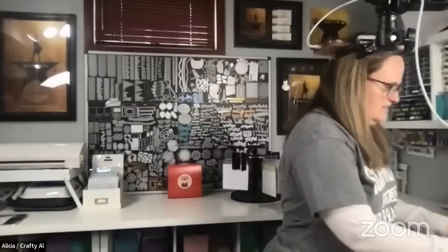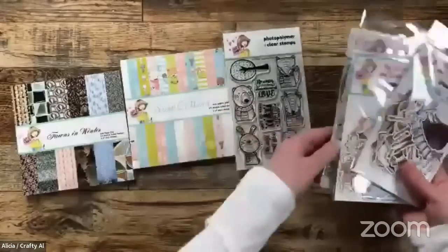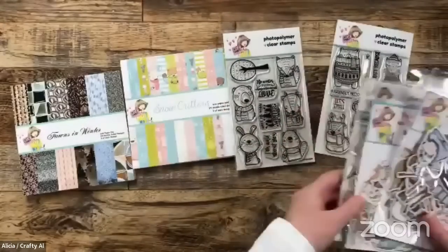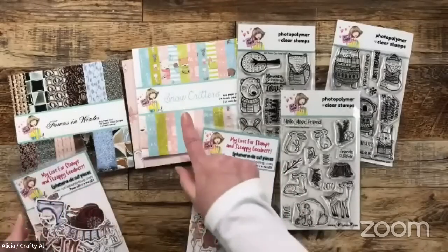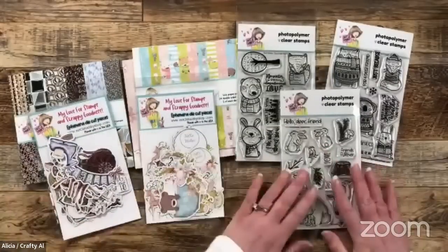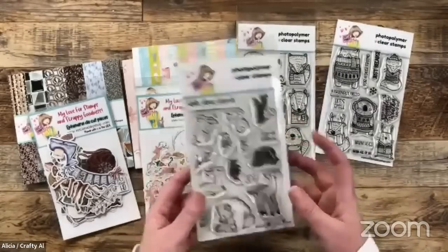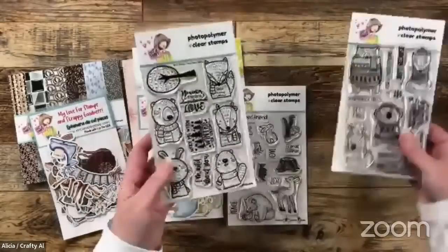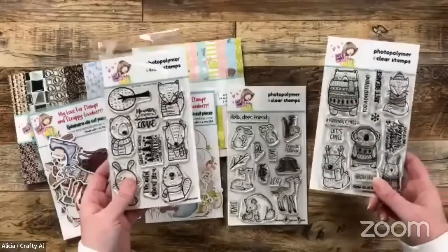All right, let's go ahead and take a look at the box of the month goodies. I'll get these laid out here. So it is kind of a winter woodland animal theme. Little Snow Critters is one of the paper pads. This month, you get two paper pads: the Fawns in Winter and the Snow Critters. And then you have a package of ephemera to go with each. And then there are three stamp sets that all feature cute woodland animals. Here are some more realistic ones. And then we have two sets where they're all cozied up in their scarves or their sweaters. And everything has some great coordinating sentiments.